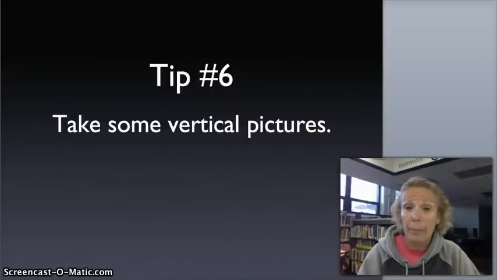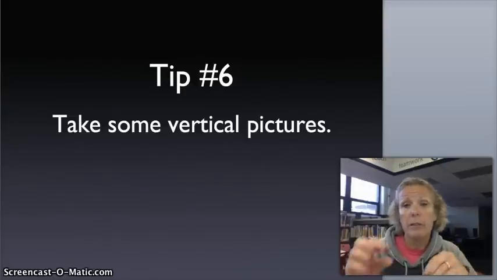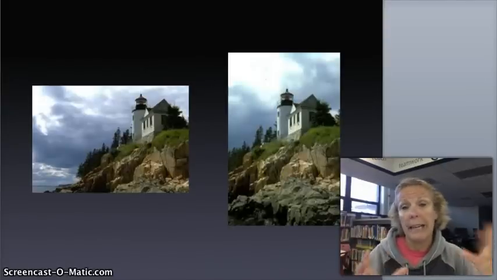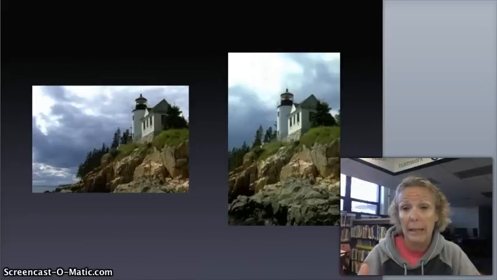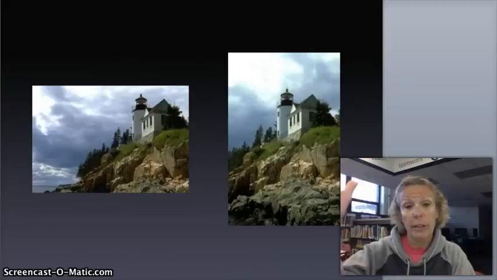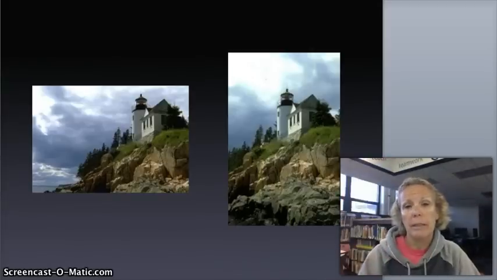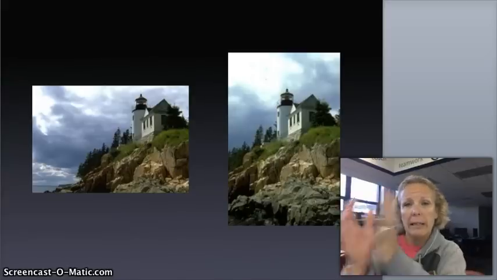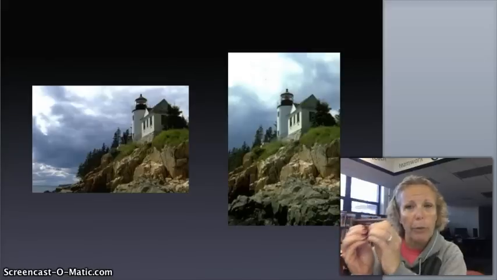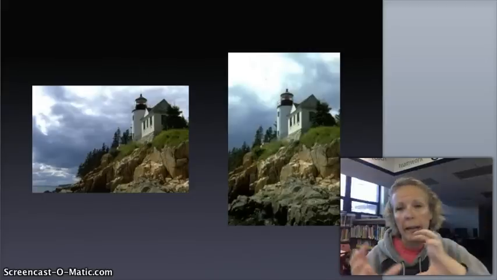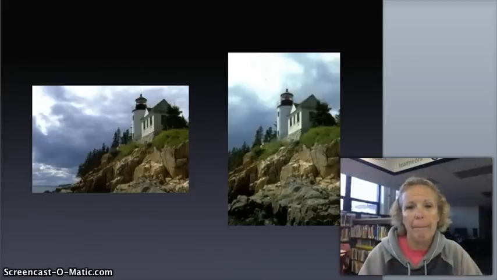Number 6, take vertical pictures. There again, with our phones and so forth, we can do this. Here's one horizontal. Again, I think both of these pictures are outstanding. What do you want the picture of? When you take the picture vertical, on the one on the right, we get more of the rocks. Notice in both of these pictures, I think it's practicing the rule of thirds. Notice how that lighthouse is in one of the intersection points for both of the pictures. We moved it from the middle, but just horizontal and vertical, have fun with that.